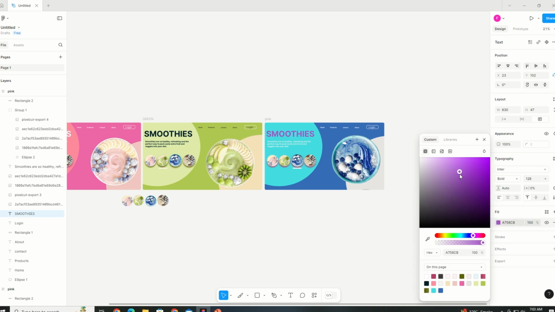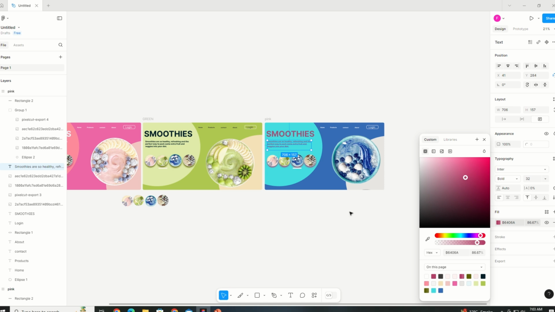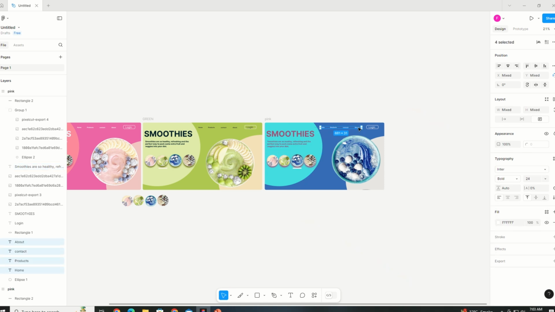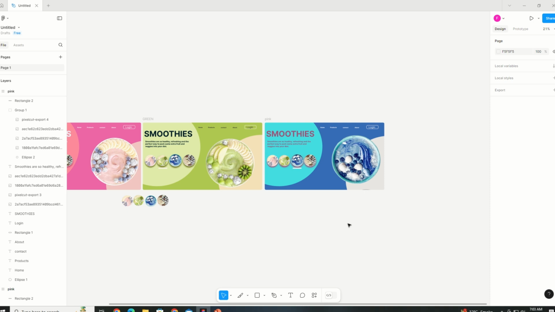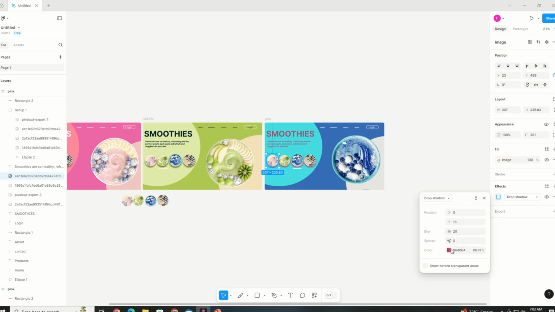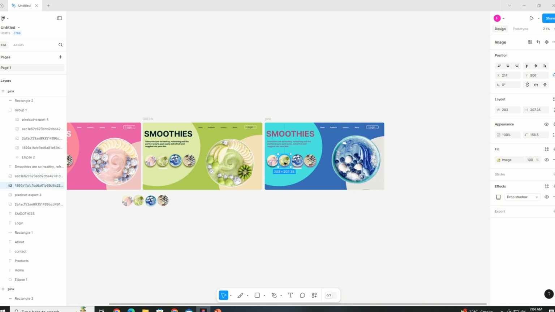Let's give the text the color, and let's change its color. I'm gonna use, let's see which color. That pink would be all right. And let's choose this color for all of the text. Select all of the text and change its color. And there you go. I'm gonna change its color to pink. Everything color, let's change it to pink. So what would be more suitable? And let's change the shadow color as well. I'm gonna use this blue color as the shadow because this template has the overall theme of blue color.